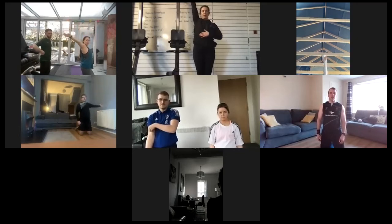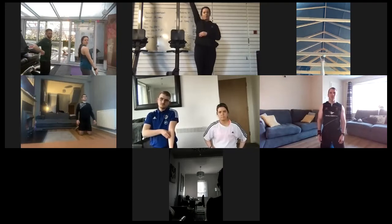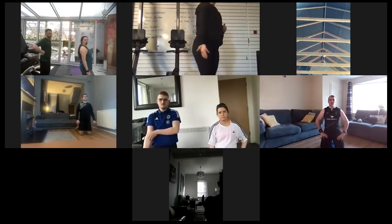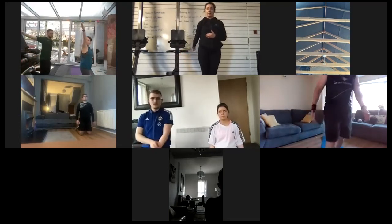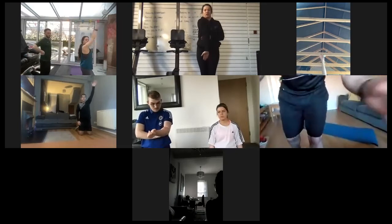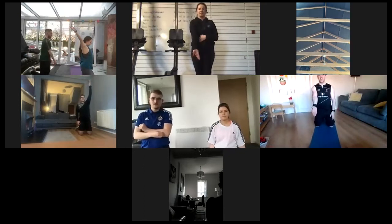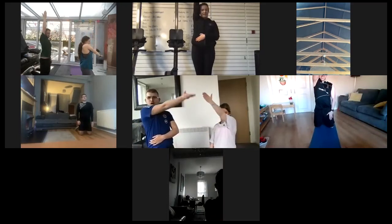You're going to get the point around your ear where your hand physically can't stay rotated out anymore. That is where you will then internally rotate the shoulder. The finishing position is going to be here, so your hand is going to be facing out the way. Then we are going to bring it back round, back into external rotation. Everyone do a couple of reps on each side. We are starting with the palm of the hand facing outwards, bringing it across the body, right up until the bicep is here.